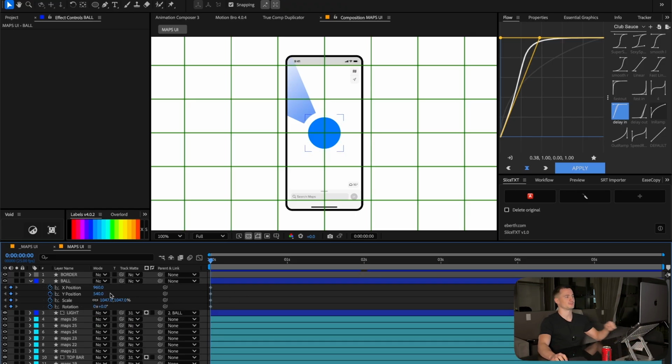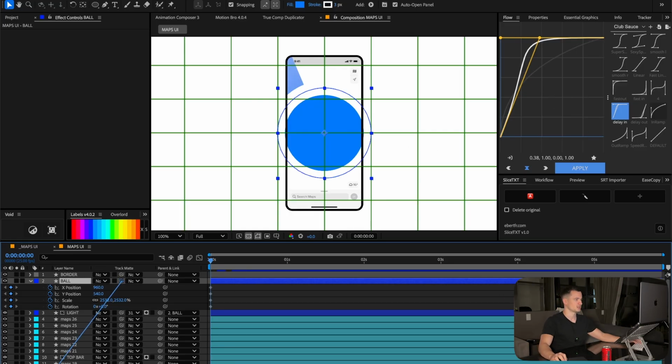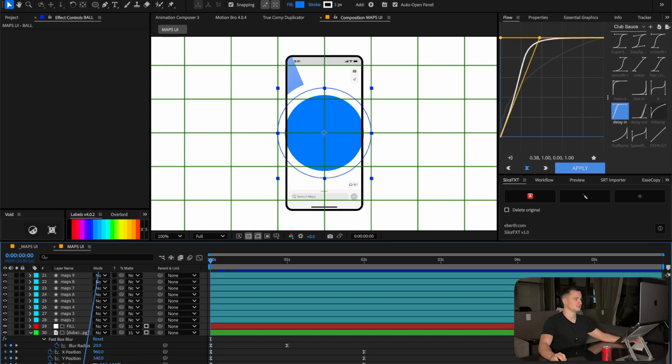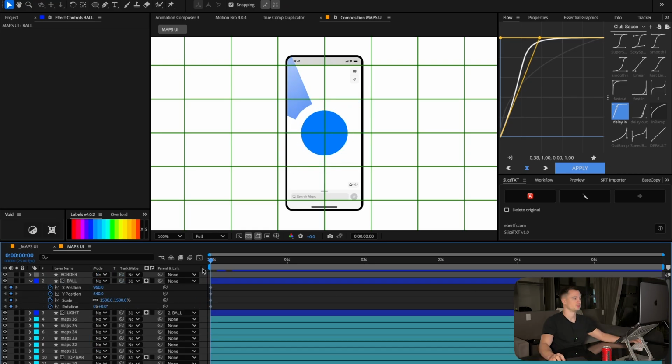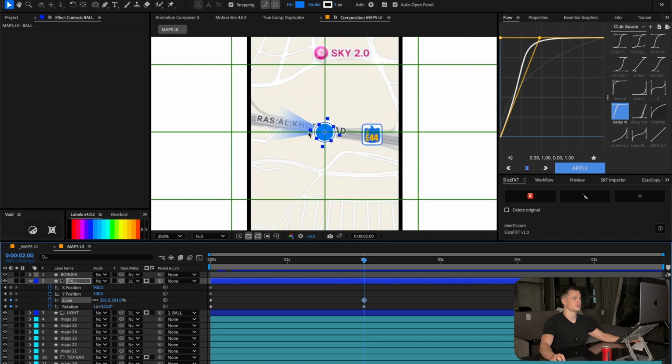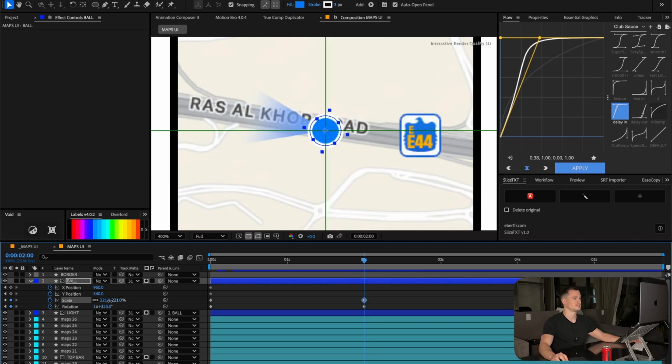And also the easing is much cleaner like this, because especially when we want to use the bounce, it looks much better like this. Set the track matte for the ball, should also be the screen. And we're gonna make it big as fuck. 1500 and rotation here, and then go to 2 seconds. I'm gonna rotate it 2 times. I'm just gonna check how it looks. Scale it down exactly how I want it and make sure it faces the road.